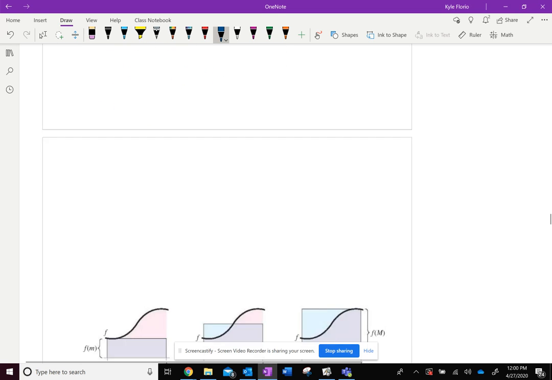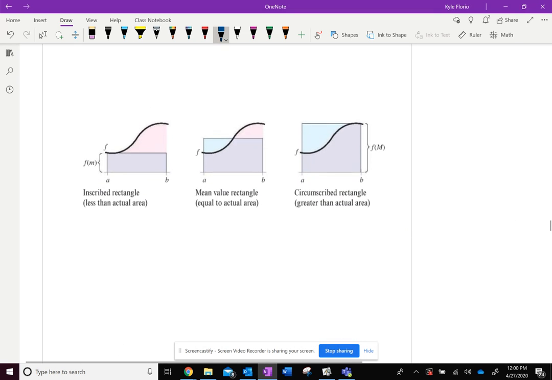The mean value theorem of integrals is kind of the same idea. If I want the area under a curve, well, the smallest rectangle, if I take the smallest point in that interval, is going to undershoot the area. If I take a rectangle that goes through the maximum of that interval, it's going to overshoot the area. There's somewhere in the middle where if I take just the area of this rectangle, that rectangle will be the exact area under the curve.